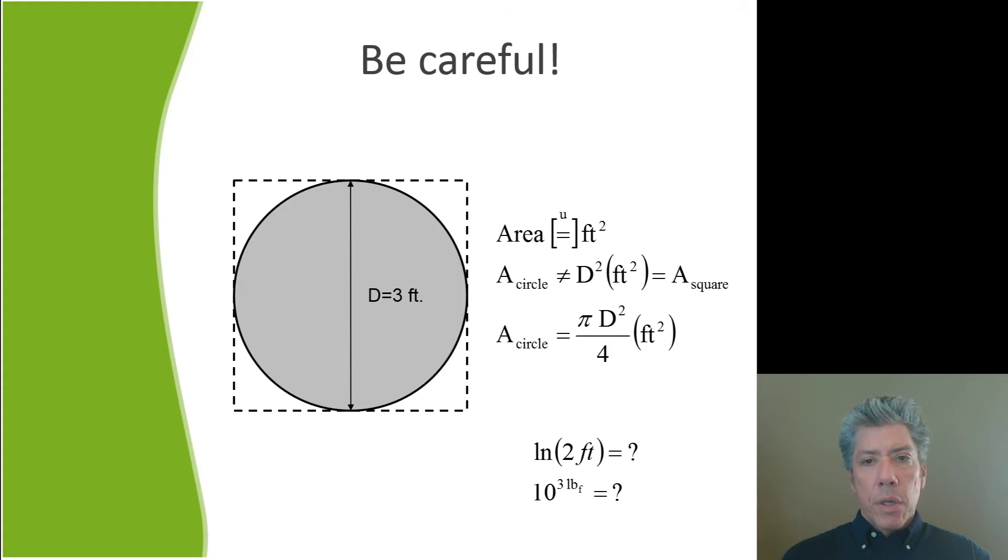So, for example, let's say we wanted the area of a circle. Well, you might know that the units of area are square feet, for example, or the dimension of area is square length. And so you might say, well, let's see, the units, area equals square feet, for example. Okay, great, but the area of a circle is not the diameter squared, right? That wouldn't work. The length squared is the way you calculate the area of a square, right, if you take diameter and square it. So you can see the dashed area that I'm actually calculating by the diameter squared. The area of the circle is π over 4 times d squared. It's a scaling factor, right? That's what that π over 4 is, to take us from the area of the square to the area of a circle, which is what we wanted in the first place. So be really careful when you're trying to derive an equation using just the units of the things you're given. It doesn't always work.